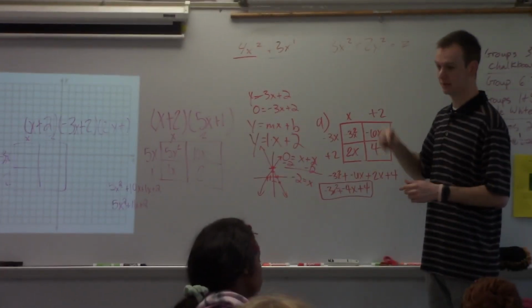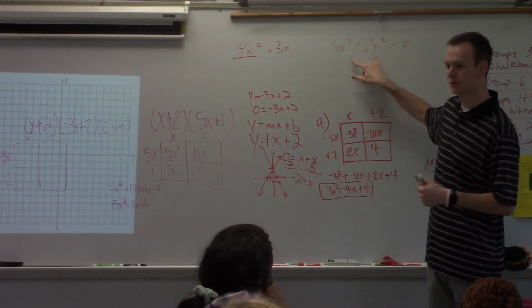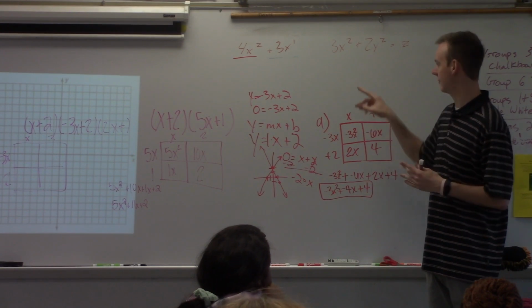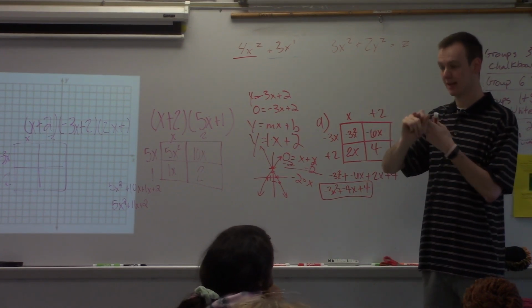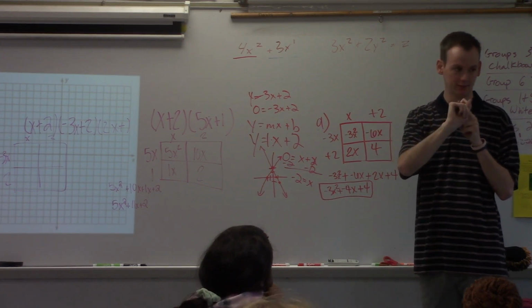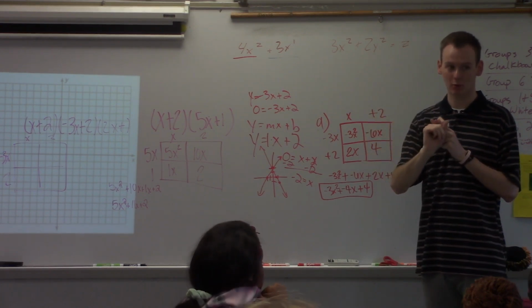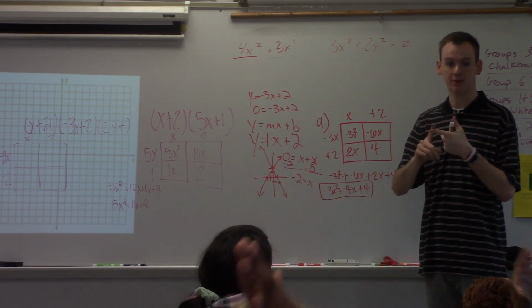What's different about these 2? X and Y. So how would I add these 2 together? I'd have 5 what squared? I don't know. They have 2 different variables, so it has to be the same variable and the same degree if we want to add them together. That's something you can try to intuit, but it's also something you're just going to have to memorize as we're doing these procedures. Does it have the same variable? Does it have the same degree?